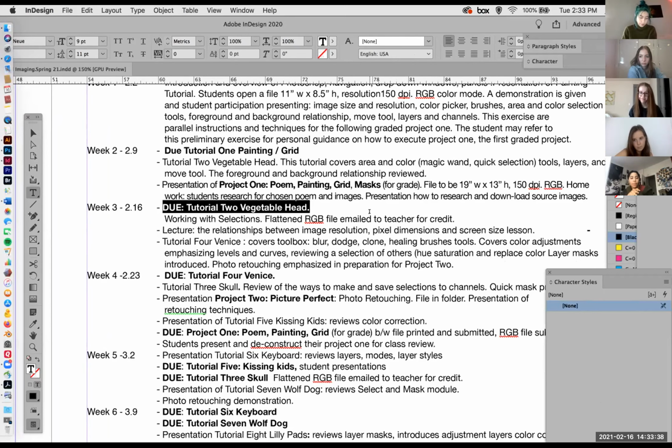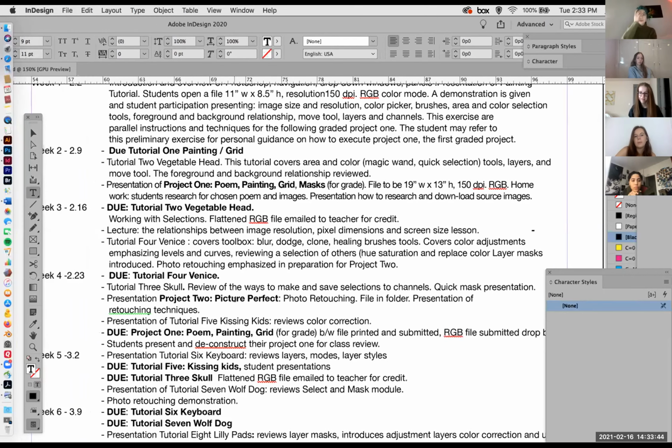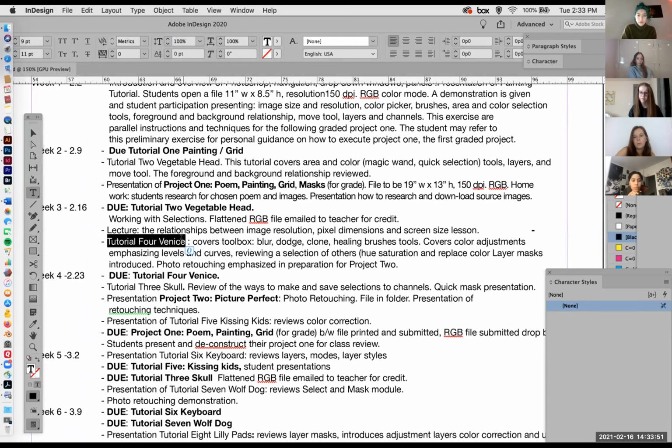Awesome. Thank you. I'm going to give you a talk about image resolution, and then we're going to do a tutorial, which is tutorial 4.